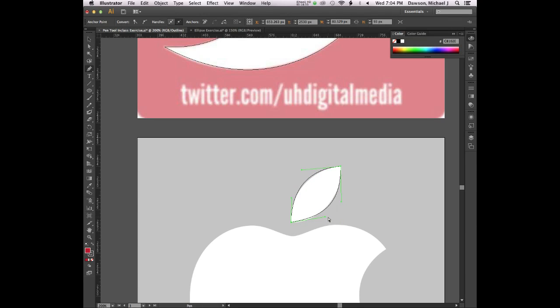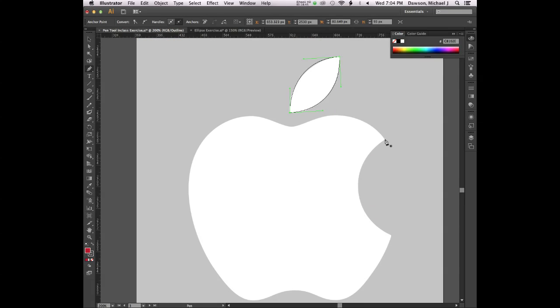I'm going to bring up my direct selection tool, pressing the Command key, and just shore up that path a tad bit. Okay, let's get on to the Apple. I know that I'm creating a new path, which is good, which is what I want. I'm going to go ahead and start with this guy right here. So I'm clicking in the direction that I want to go. So in this case, I'm going to go down, so I'm clicking in that direction.